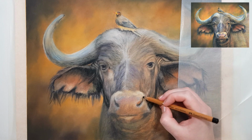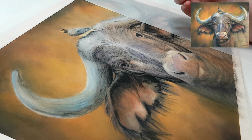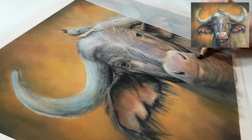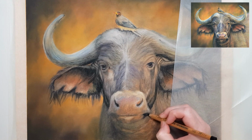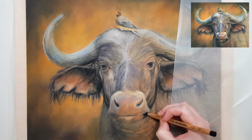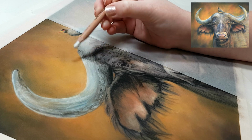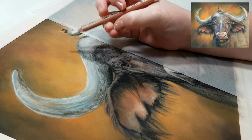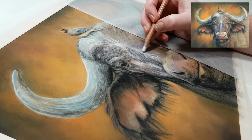So something that I do is take a photo of my artwork, then import it onto the computer and turn it into black and white. I also turn my reference photo into black and white as well, and just compare them side by side, because that way it's kind of like a spot the difference. You can see if your shadows are as dark as the reference photo and if your highlights are as bright as the reference photo. And that way you can make those changes on your own artwork to get them correct.